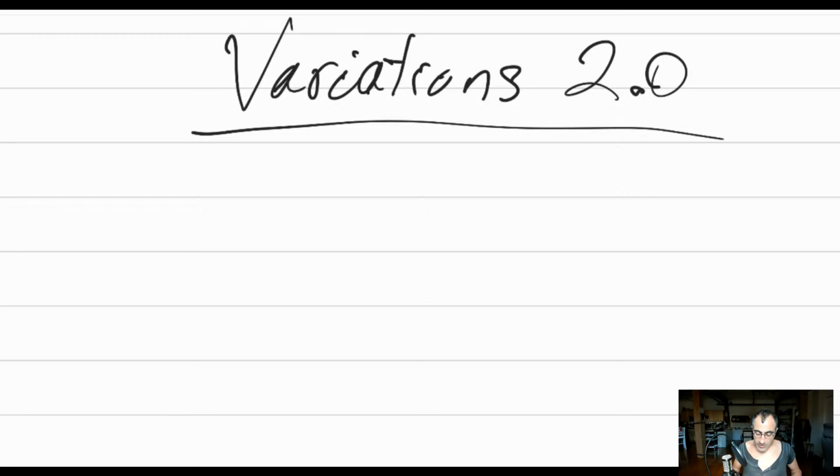Okay, so open variations. For those who are not very familiar with this, if you think of how fonts evolved in the 80s and early 90s, fonts evolved from being bitmaps to being what we call scalable or outline.